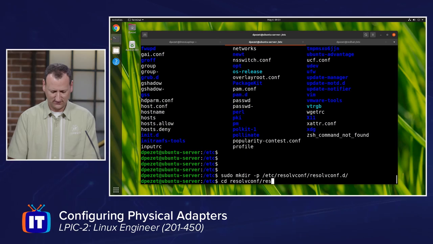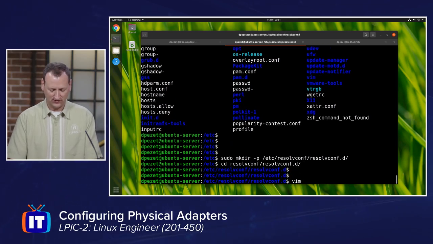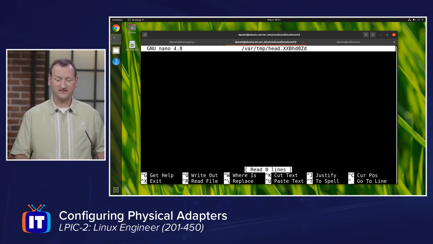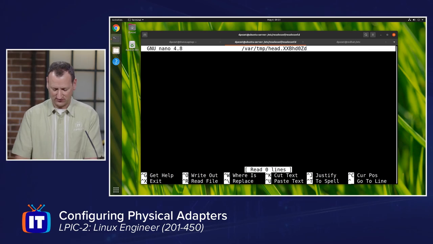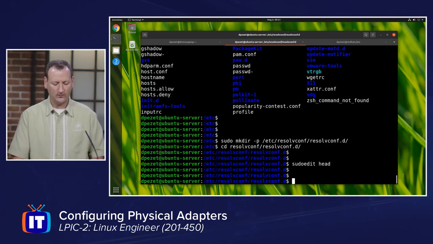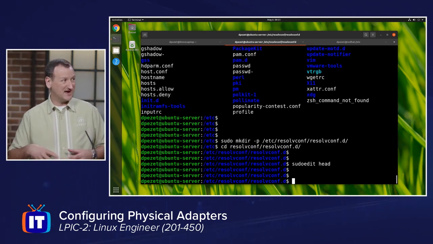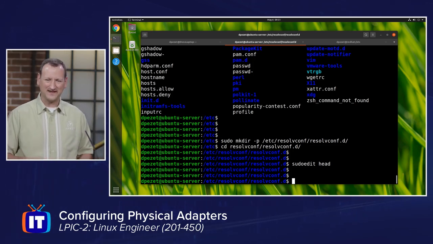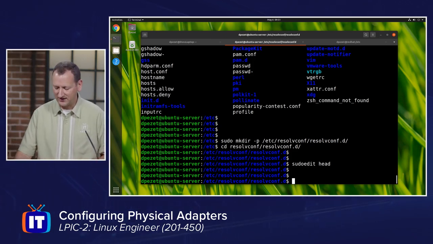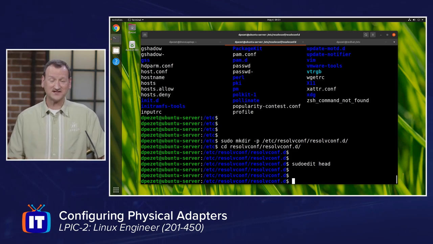I'll get into it, and then you just drop a file in here. I'll do sudo edit on a file called head. And this is going to be the head of the configuration for resolved. And you can drop in settings in here, like you can say nameserver 4.2.2.1, like that. And so now when resolved runs, it's going to see that and incorporate that. So I'm now kind of overriding that configuration. Otherwise, it's going to look to the interfaces and pull it. That's where it got the values that it already had. So just know that global settings like DNS are even harder than network interfaces because we have to figure out where it's being set from, and there's so many different places.